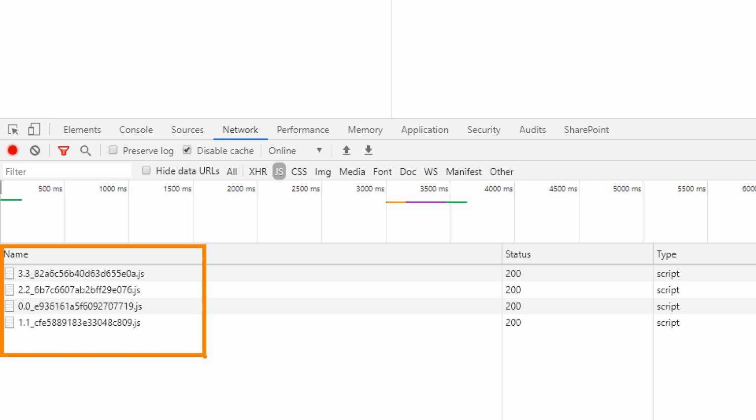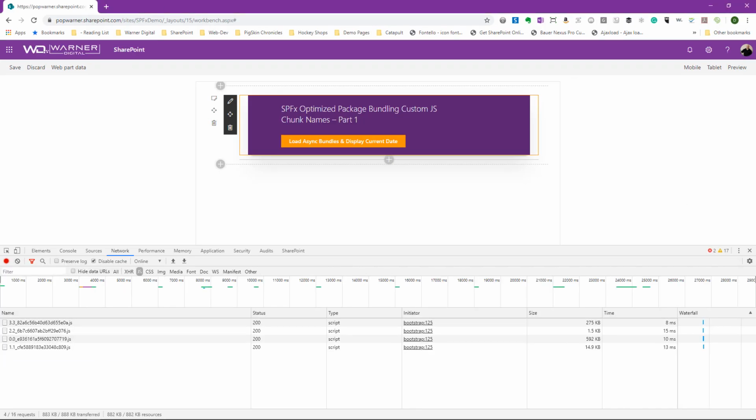The challenge though is which is which. Which of those files is jQuery and which is moment? Unless we were to create some sort of guide that references which of those file names are actually representative of jQuery or moment, it's virtually impossible to know which is which when we go to debug. And then telemetry for reporting, forget about it. That's even worse. So this is where controlling the name of those JavaScript chunk files can become invaluable.